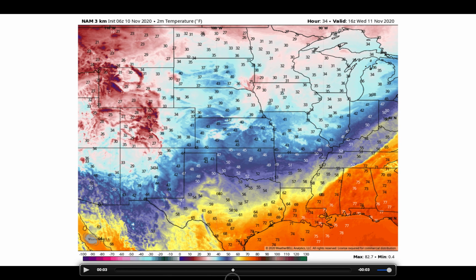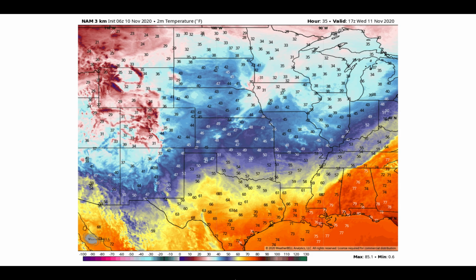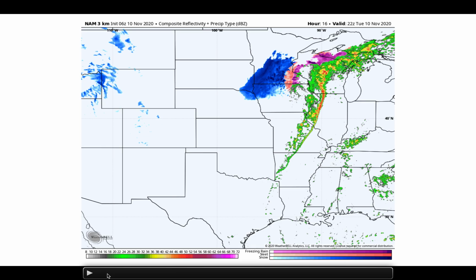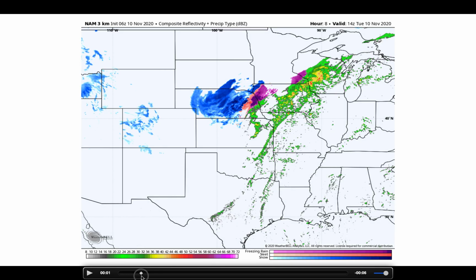And as we get into tomorrow morning, that cold front should clear just about the entire Corn Belt, still making its way through eastern portions of Kentucky and Tennessee during the first half of the day tomorrow. So here's a look at the high-resolution NAM model, the precipitation forecast. We'll go ahead and bring it back to about sunrise on Tuesday morning. Again, we're just talking about kind of a broad area of showers and thunderstorms ongoing along that front with some snow starting to begin on the backside.